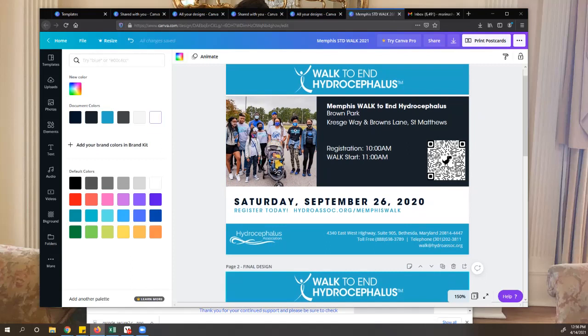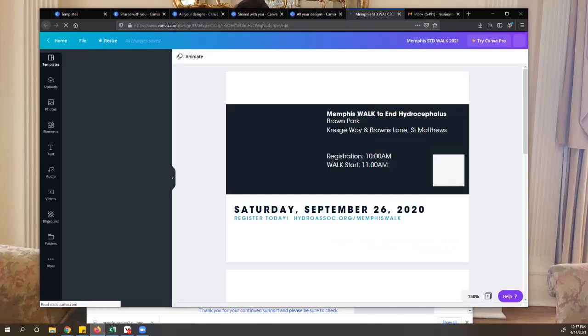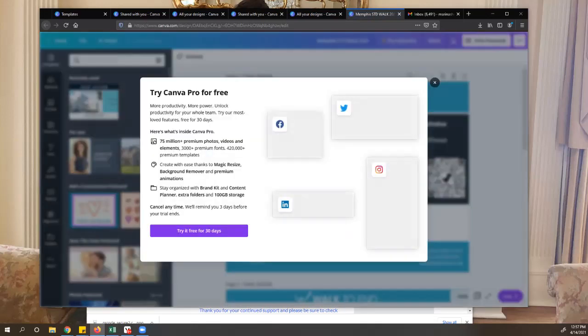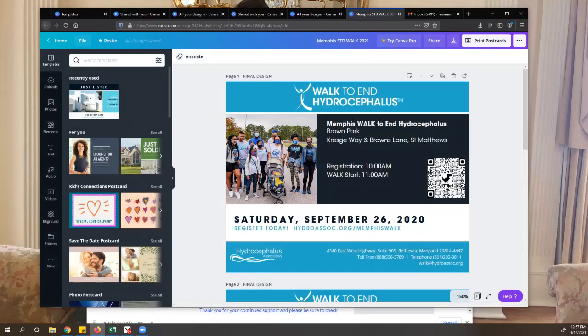One last feature I want to show you is that, let's say you wanted to take this save the date page and turn it into an Instagram post, saying this is coming your way, or something else. You can always click Resize and, something went wrong, of course. Let's see if it will work now. Okay, let's try one more time. All right, well, it's not going to work from that one.